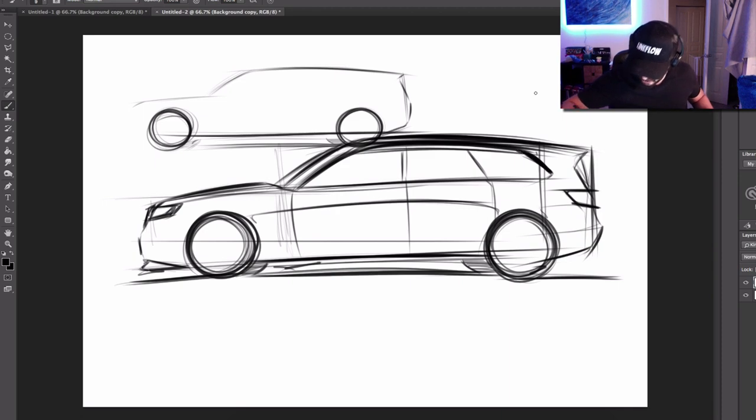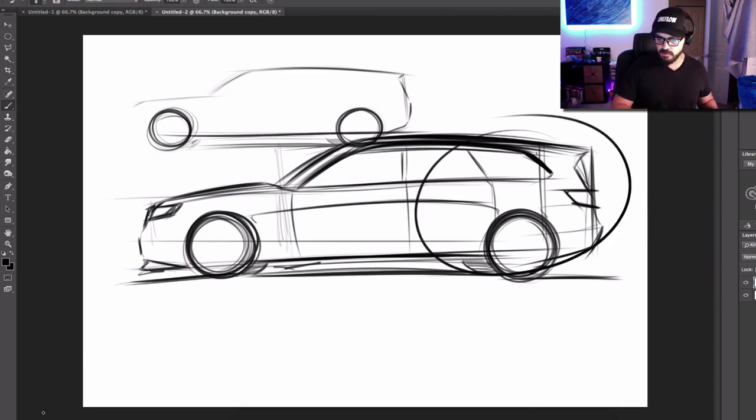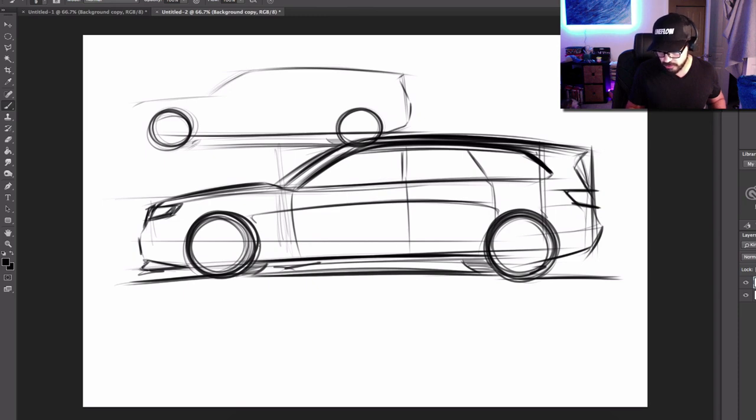And we do need more wagons in the States, that's for sure. Everybody loves SUVs, I don't get it. Wagons are so much more fun. You still have the space for whatever luggage you need to fit in the rear here, but you don't have to drag around a house to get where you're going and ruin the driving experience. You can still have some fun if you just open up to this type of shape, which is the wagon shape. It's huge everywhere else except in the US. I don't get it.